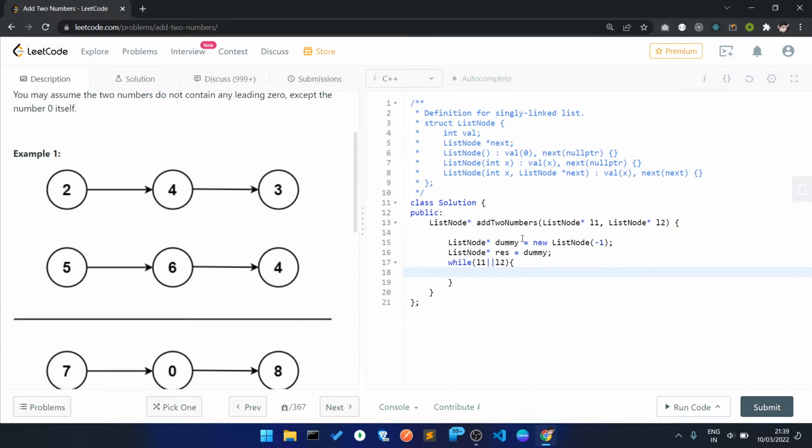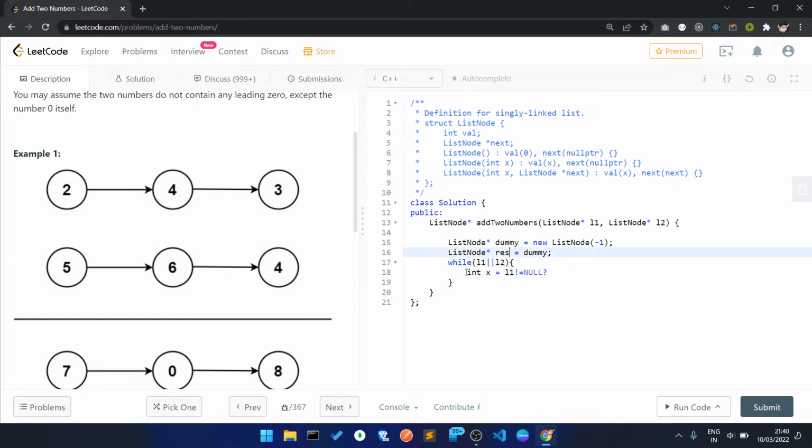What is the computation? If l1 is not null, in that case I'll make some variables.